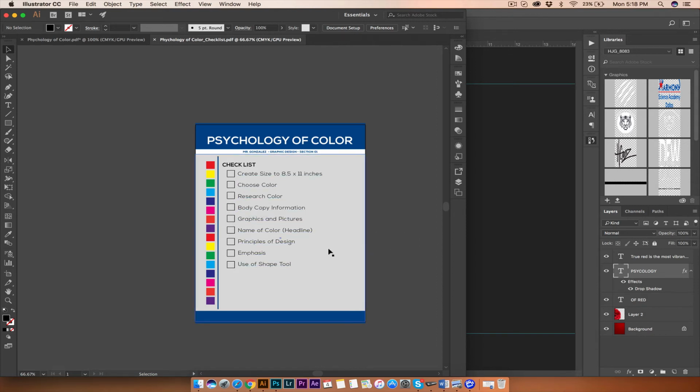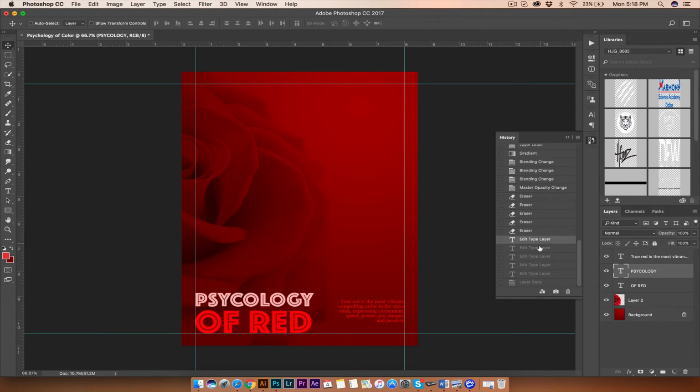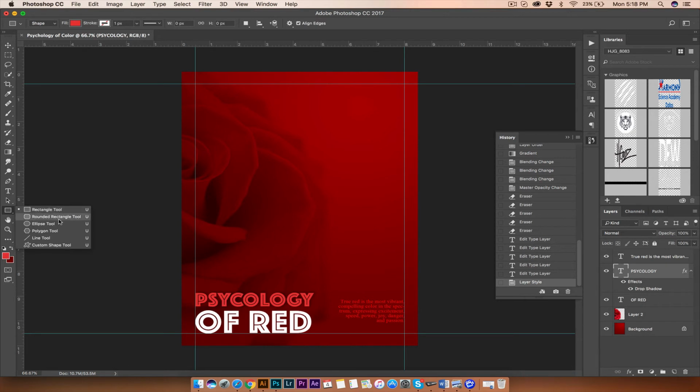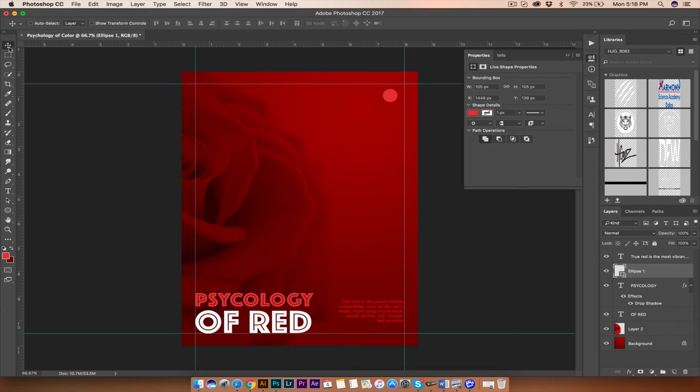So principles of design. Principles of design is pretty much where you have to select repetition, or rhythm, or all those that we had covered before in the past. You also have to make sure you have contrast. So some repetition, maybe I can put like shapes since I need shapes, right? And I can do like little circles here.